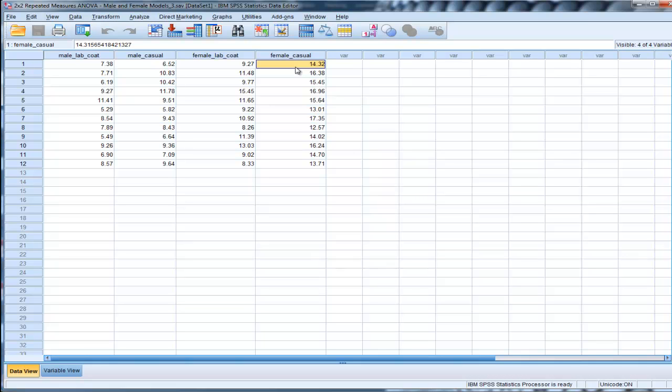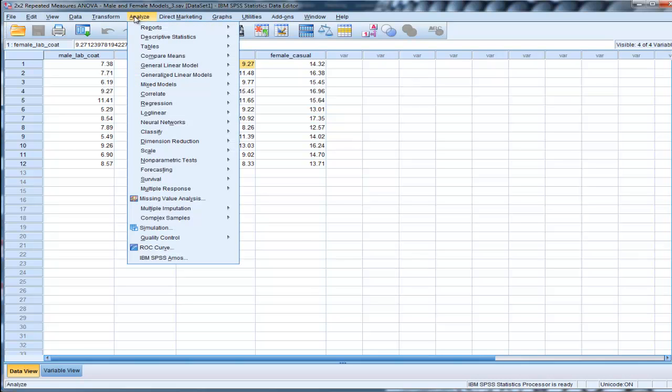The hypothesis here is that the gender of the person administering the test, or the nature of the clothing, is going to have an impact on the performance of the males on the memory test. So we actually have two independent variables here. One is the gender of the person administering the test, and the other is the type of clothing they're wearing, lab coat or casual clothing. There are two genders, and there are two types of clothing, lab coat or casual, which is 2 levels. So that makes it a 2x2 repeated measures ANOVA.